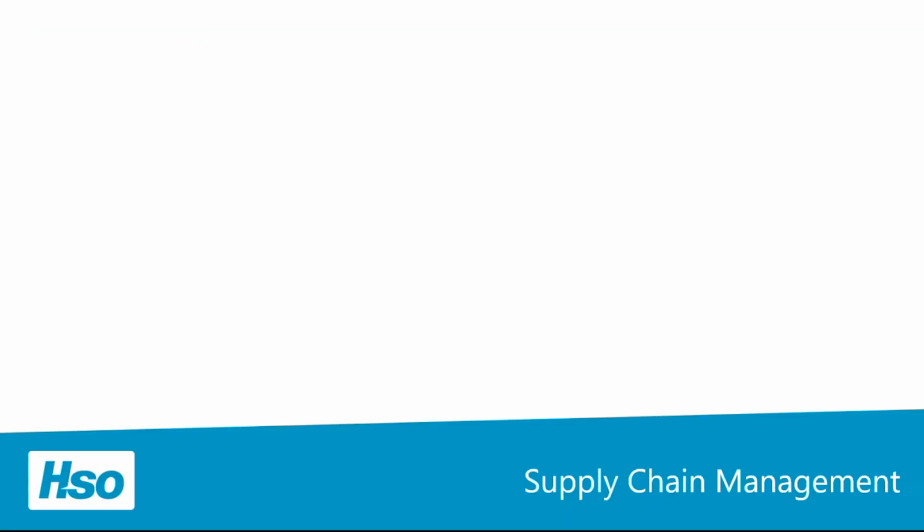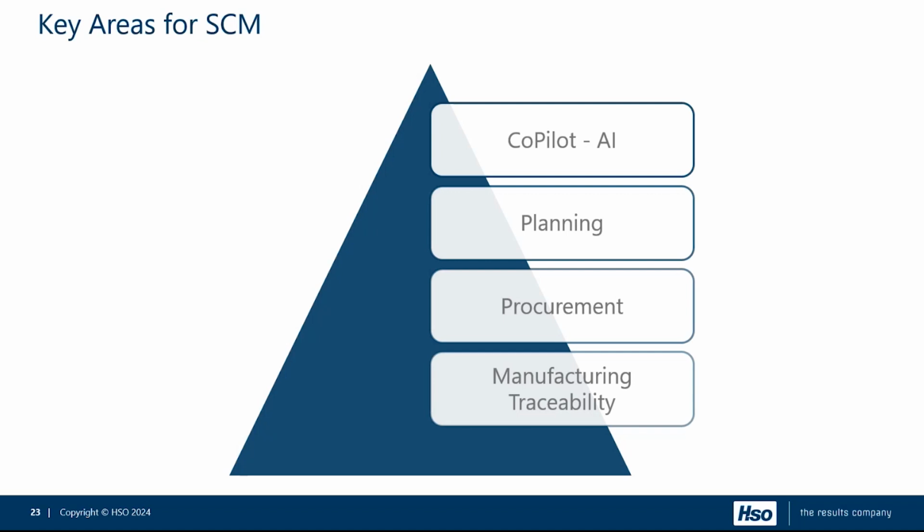Supply chain management, it'll come as no surprise to say that Copilot and AI is hugely the focus, massive investment to help you do your jobs easier, quicker, save money. Bit of planning and procurement, but the things I'm really interested in here are the supplier communication agent and the manufacturing traceability, which I really like.